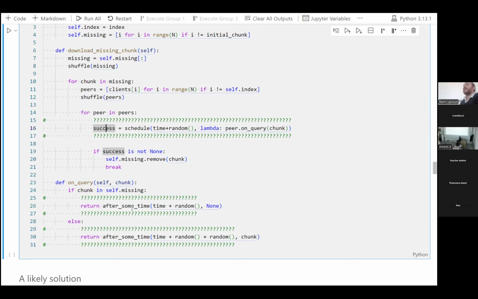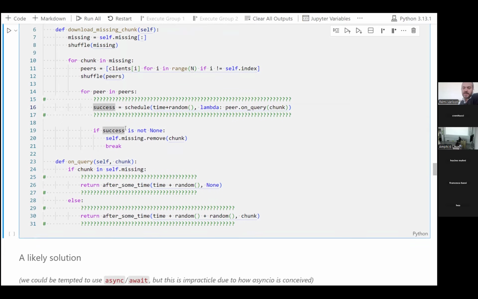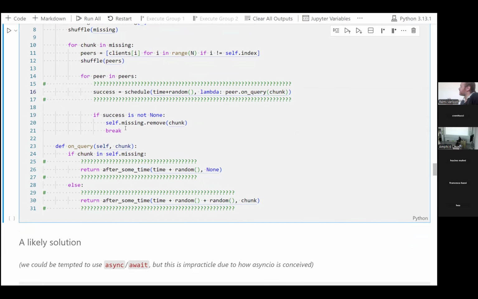My first try at this was using await, saying success equals await schedule, using the await keyword from asyncio, because await pauses the execution of the function and allows other functions to happen. The problem is async await is really tied into the asyncio module, which is really tied into input-output operations, and you necessarily have system calls if you use await, which will slow down your simulation.